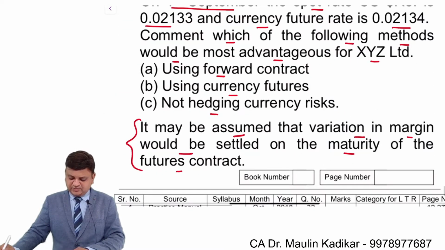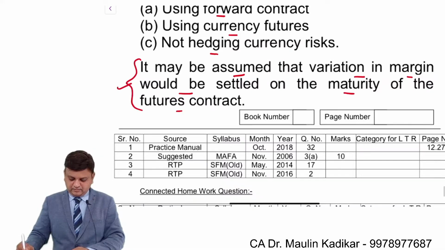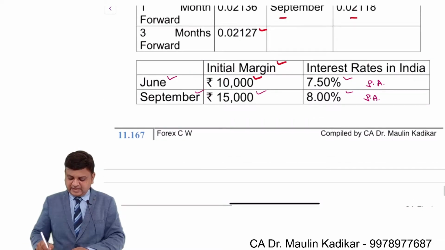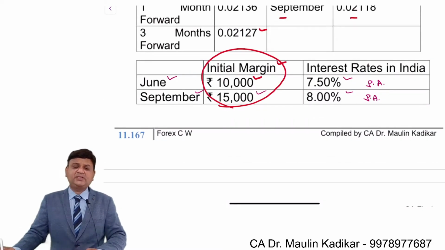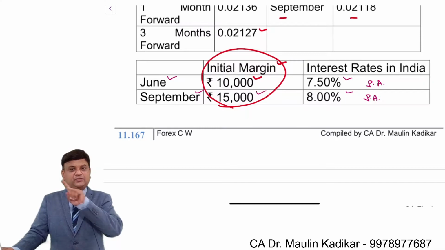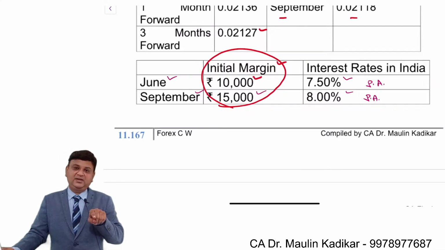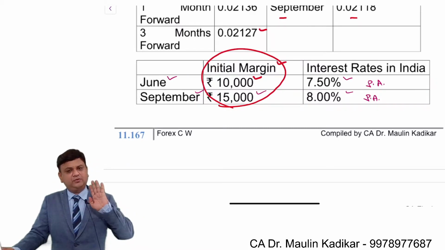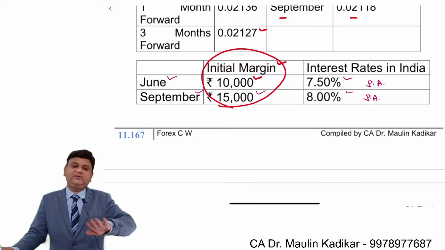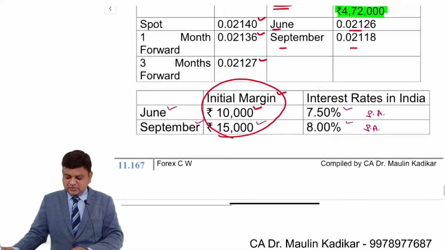The same is the case over here. In case of the futures contract, you have to pay this amount of margin. Why is margin supposed to be paid? Because if you are incurring a loss and you don't pay the loss, then we will recover that loss from the margin amount that you have paid. And if you pay the loss to us, then that margin will be given back to you. And if it is profit, then of course that profit will be given to you, and along with that the margin will also be returned to you. This is what we understand.